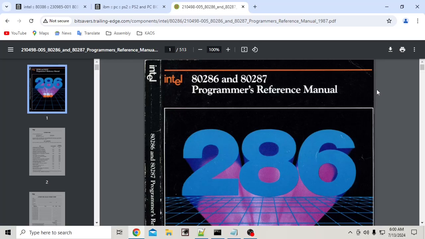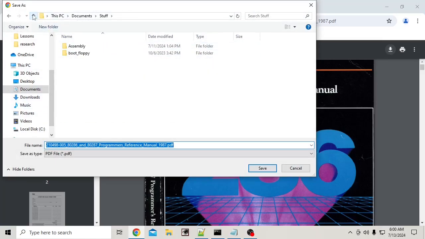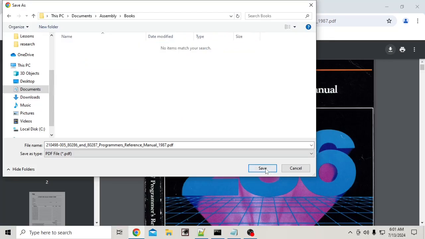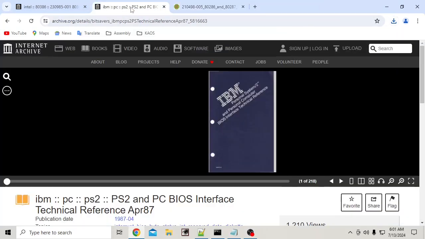So I recommend here at this address, you can click the download here, right? And I'm going to put that in the books folder that we just made. Now, the other one is this one, the IBM PS/2 and PC BIOS Interface.